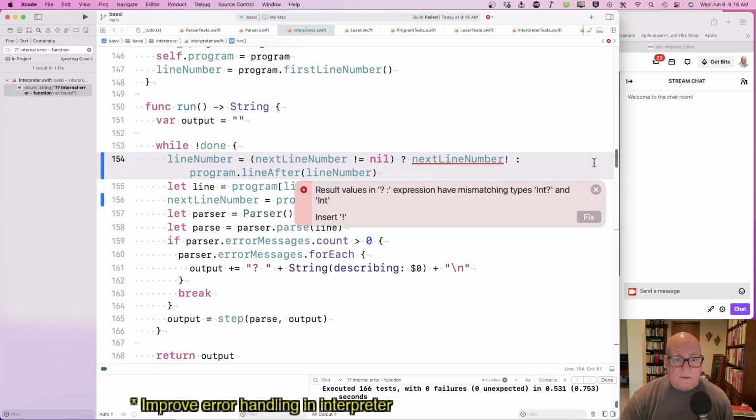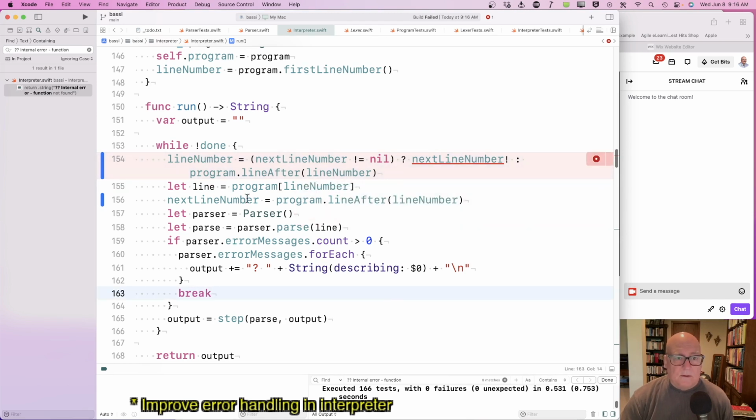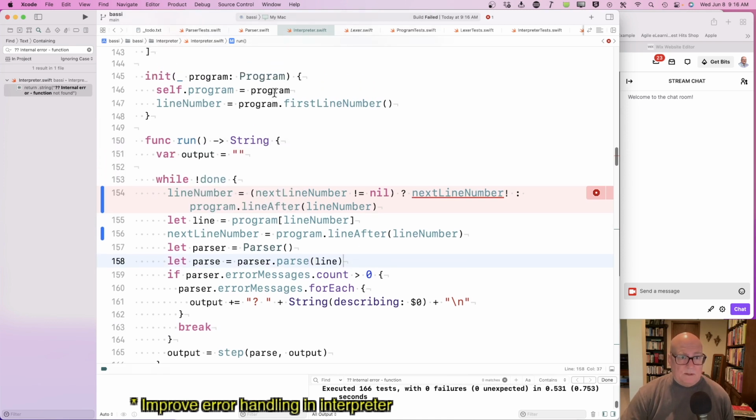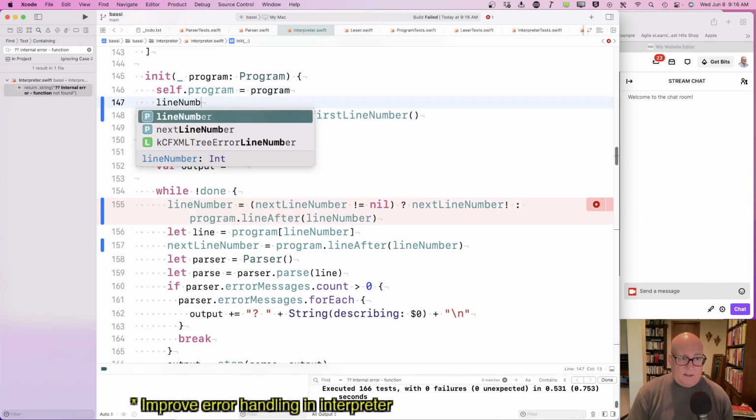What's complete now? Okay, program line after. And let's make sure line is nil. Line is a, oh, sorry, next line number. Oh, line number is required. Okay, so I think what I want to do here is next line number equals program first line number, and let's just start line number equals 0.